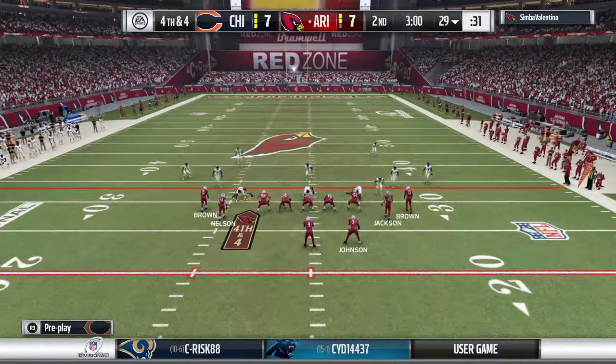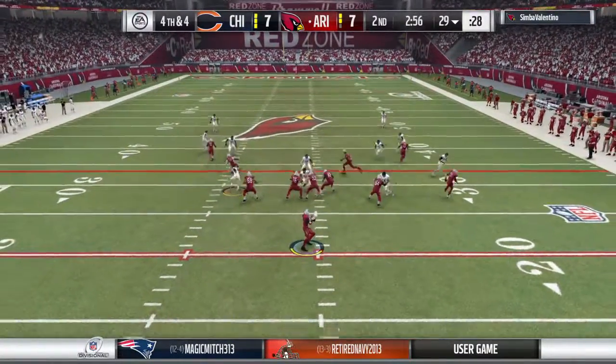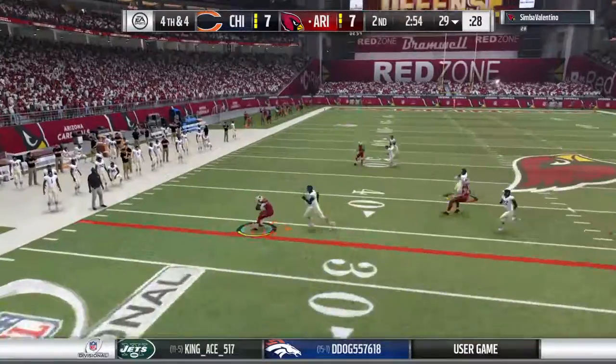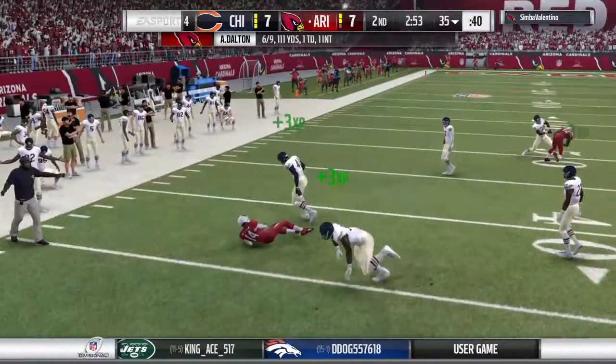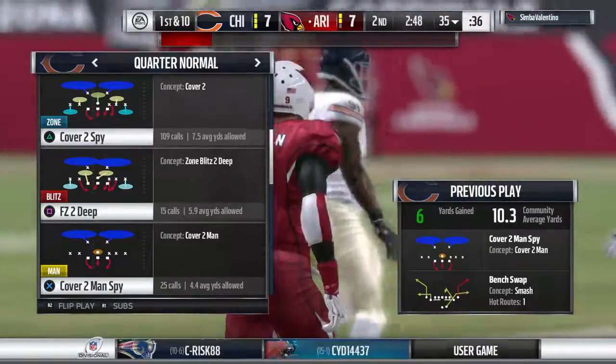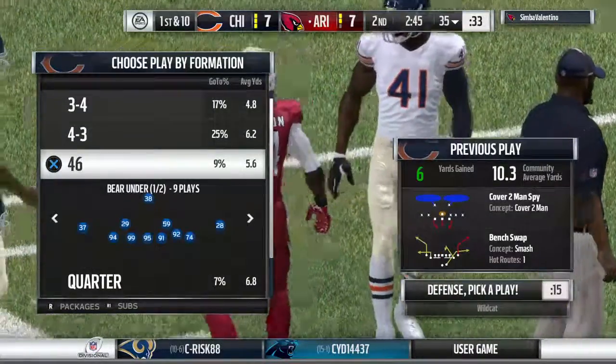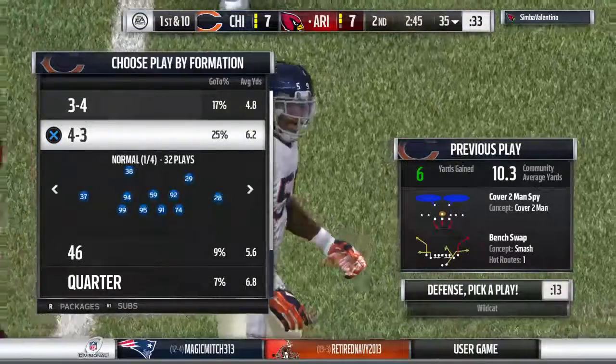Plenty of credit to the defense for not giving up the first down. But offensive coaches will tell their receivers, you've got to know where the sticks are. Run your routes deep enough in order for us to pick that up. We heard them talk before the game about utilizing the intermediate passing game this week. It works for them there. They move the chains. And we saw them work on it in practice as well.